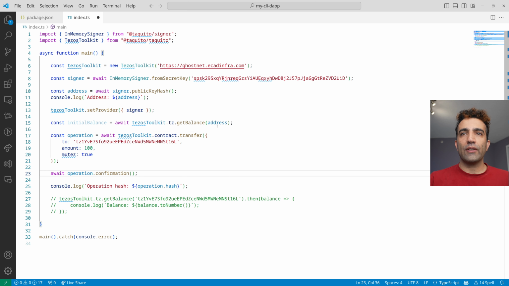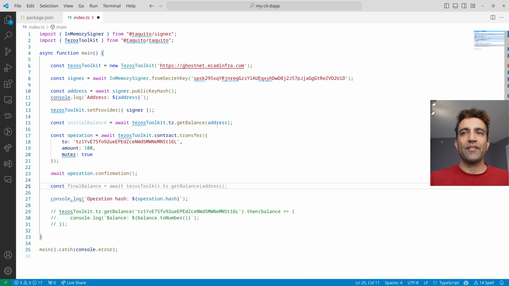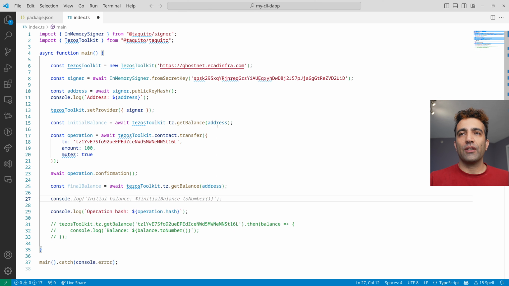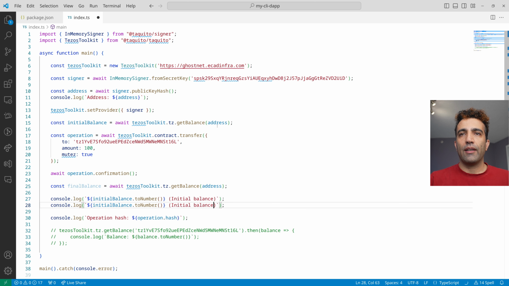So the rest of the code that I'm writing is not the code that is required to do this operation. These are just to see what's happening. I'm bringing the numbers first so that they are better aligned when printed, and printing the initial balance, the final balance, and then we are going to print their difference.